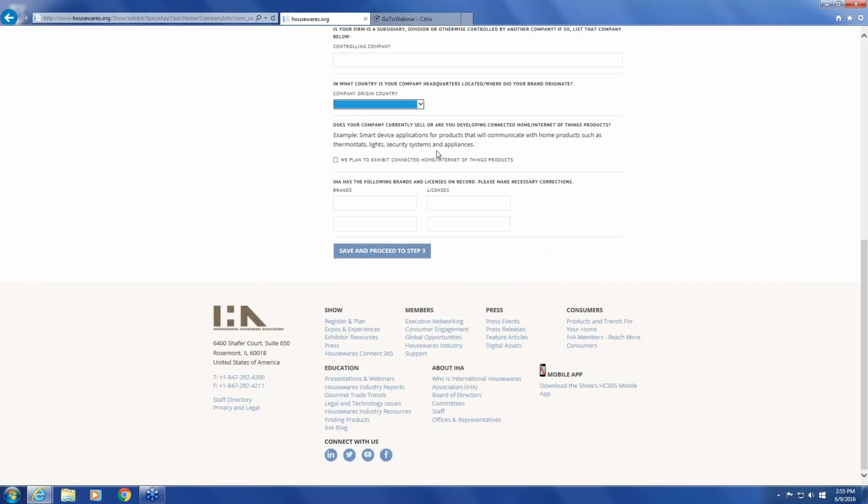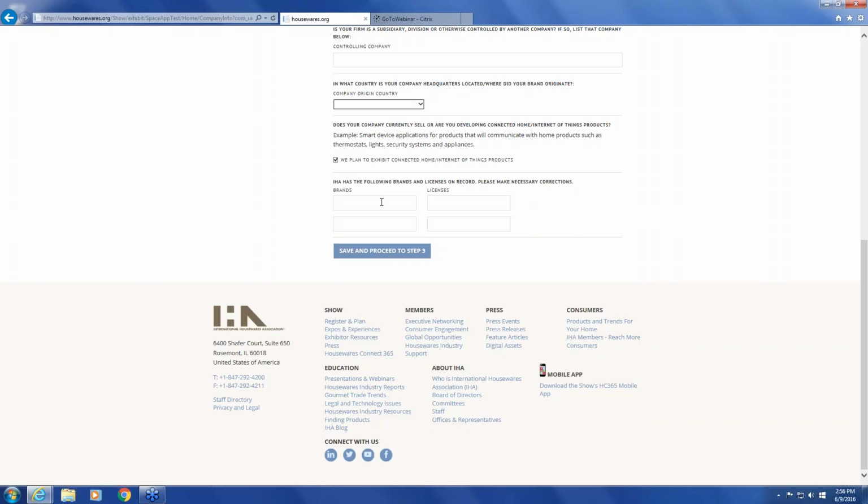When you scroll down a little more, you're going to see that we are tracking companies that produce Internet of Things products. So if you have a smart device application or a product that communicates to a smart device, we want to know about it. So you can click that box there.